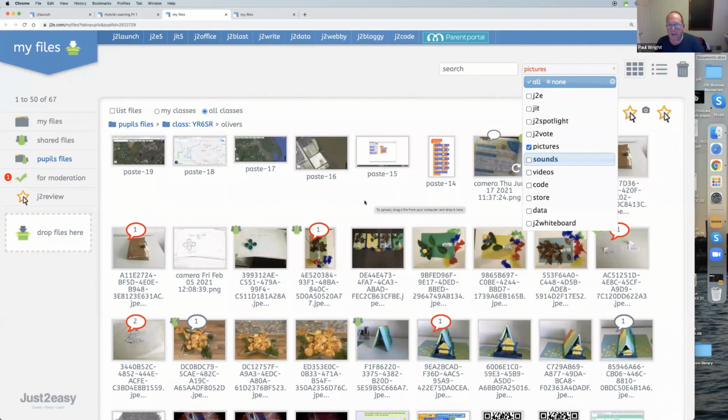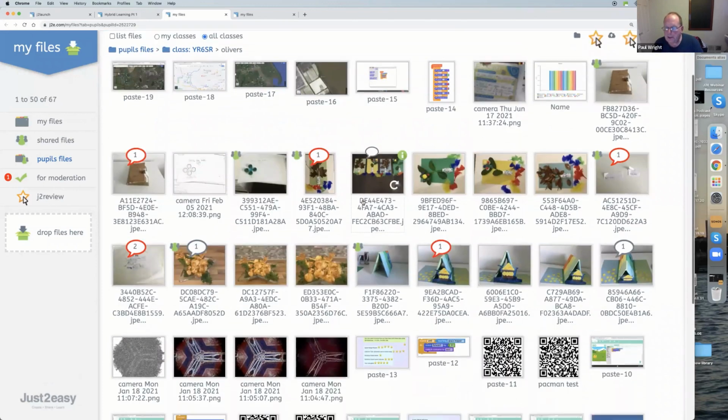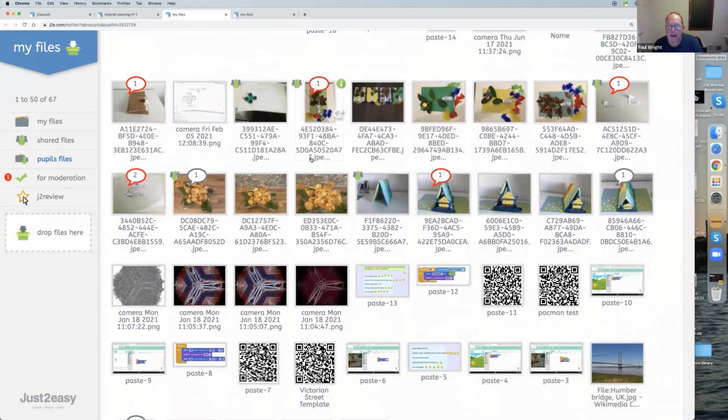So one of the tasks that they had to do was a D&T activity where they had to design a tent or a shelter. And here you can see that the pupils have taken pictures and uploaded them back into their My Files area. So they've got a little record there of their D&T activity. And here, I think it was a baking activity. There you go. So that was a really good example of how it wasn't just using the worksheets. Parents and pupils were able to take photographs and upload those back.